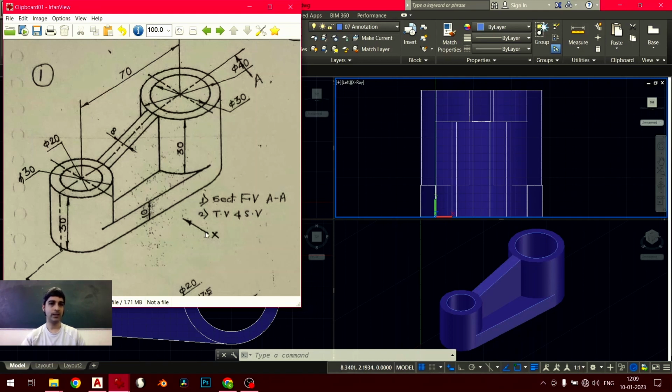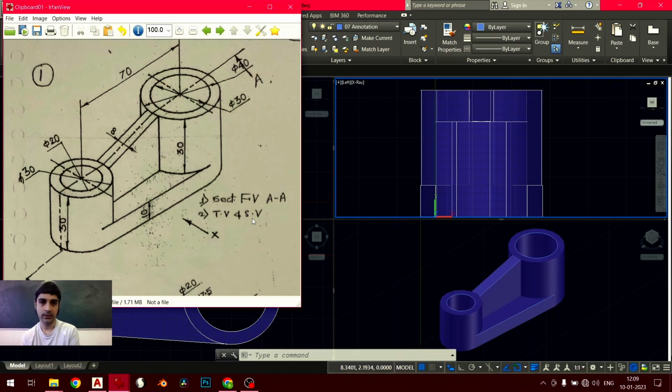So here, for example, they want us to draw something called a sectional front view, a top view, and a side view. We'll see what sectional views are later on. But first, let's just try to construct an orthographic view of this diagram. And to be specific, we'll draw these 3 views, a front view, a top view, and a side view.